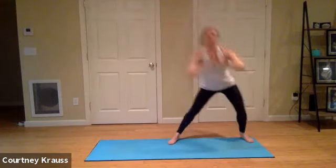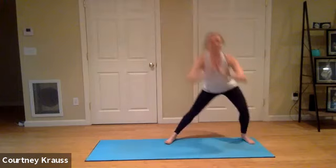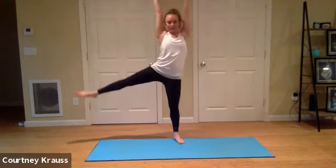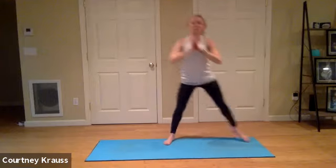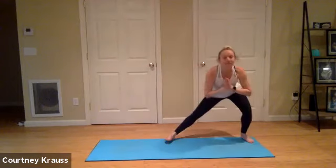Good. So your arms only go up when you push off the outside foot. That's it. Really get low. Yes, if I told you to freeze, you can hold this right here. That's a little foreshadowing for our second and third round. We'll be holding it. So just kind of an extension of the warm up, if you will. It'll be a little bit more intense around two and three. Nice job. Give me one more each side. Right, reach. And last one, left, reach. Great job. Catch your breath.